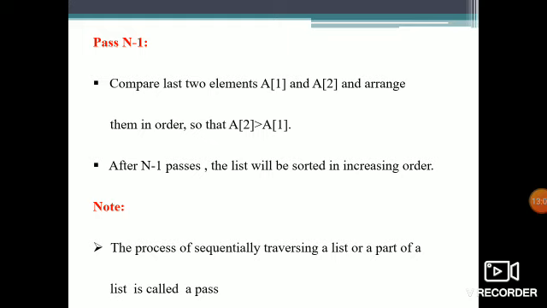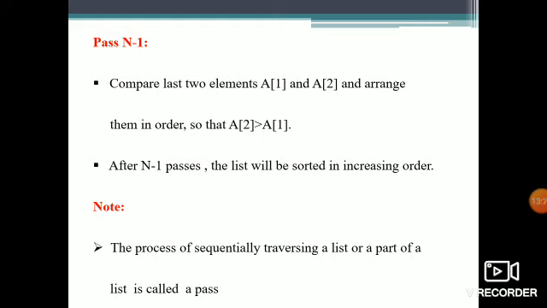So what is a pass? The process of sequentially traversing. What is traversing? It is nothing but that at least one element, the given element, has to be visited at least once.